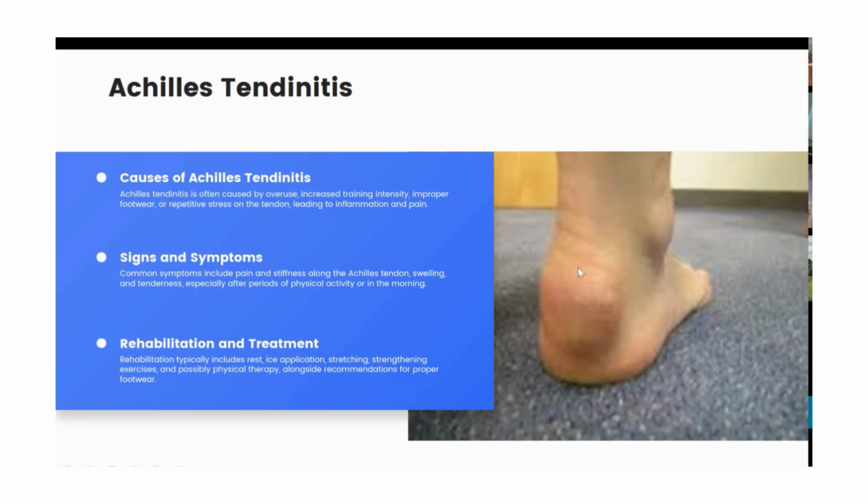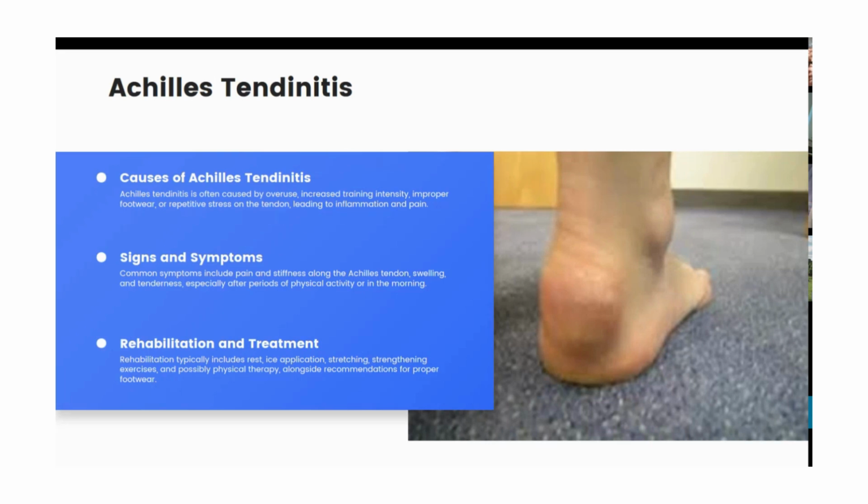What happens is the tendon that serves your calf muscles, what we call the Achilles tendon, becomes inflamed. It can get quite painful, and quite inflamed as well. What we would normally see with these individuals is pain, stiffness across that region, significant swelling, and tenderness, and it can be worse in the morning, as well as after prolonged periods of activity in the gym, or if you've gone for a brisk walk.